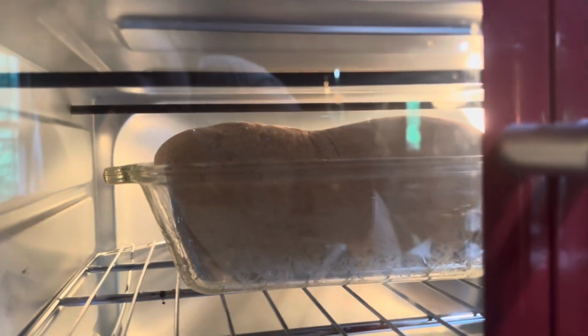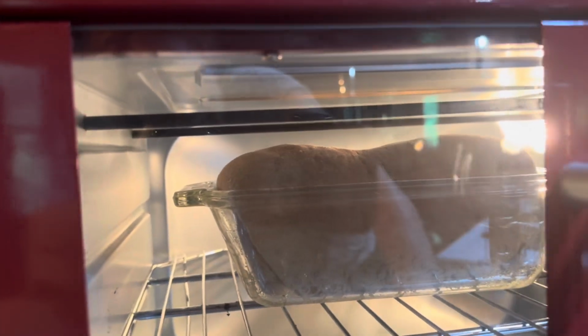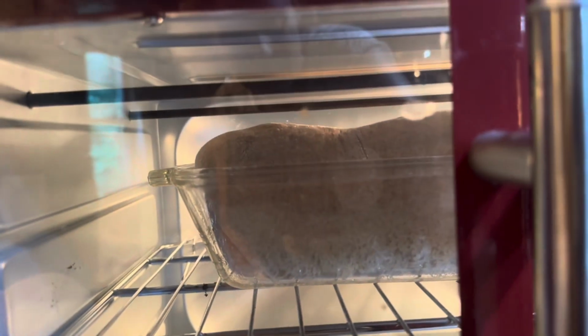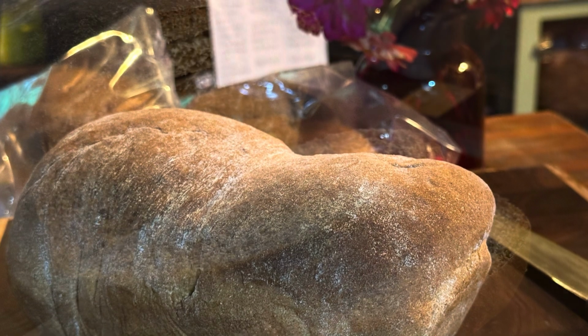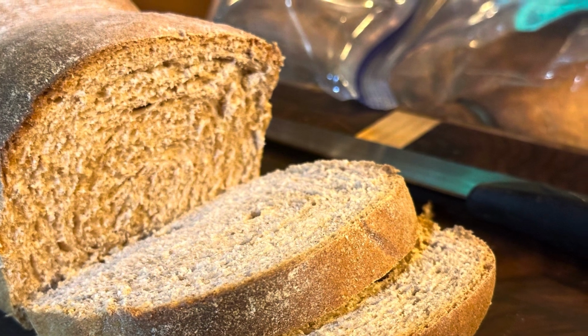This could be an exercise in folly, putting it in this toaster oven, this convection oven. I could put it at the bottom, but it's awfully close to the coils if I put it on that bottom rack. So this will be an experimental baking. Aside from this loaf, which looked funny going in and looked funny coming out, it came out really well. It was sliced up really nice, and now it's time to tell the truth. They say the proof is in the pudding. Well, in this case, in the eating of the bread.